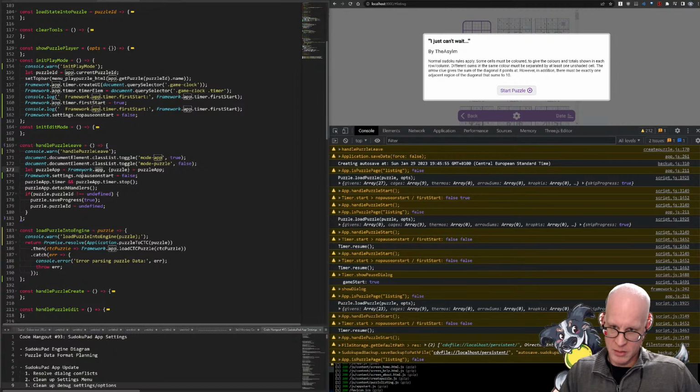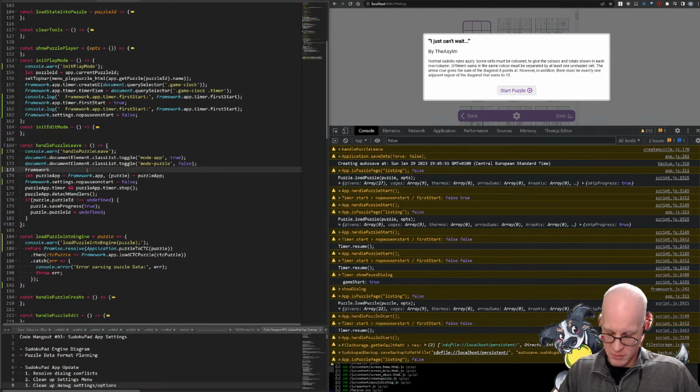Not sure why I'm doing this here. Puzzle app. Okay, wait. What I really want is we want timer. No, we want app as puzzle app.